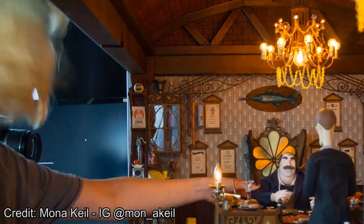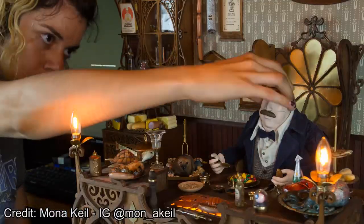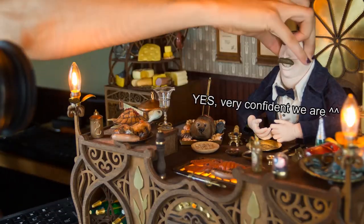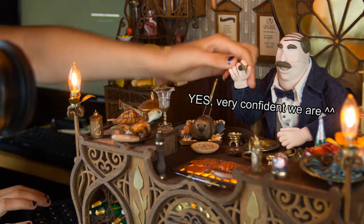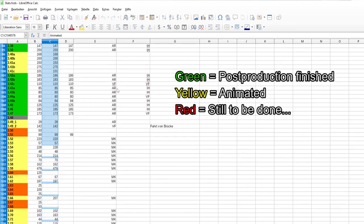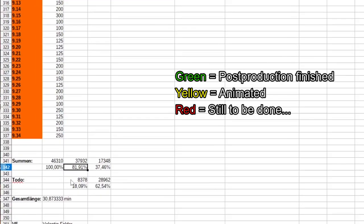At the same time, Mona was continuing on the animation of the boss office scene and she also made huge progress — like 50 to 60 seconds of new animations — and the most part of that scene is now also done. What's left to do is close-up animations of hands and facial expressions, and we're very confident we'll complete that in September. Looking at my big spreadsheet of all the animations, I can now say confidently that we just crossed the 80% mark, which is a really nice milestone.